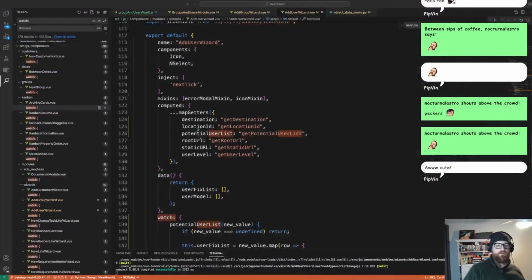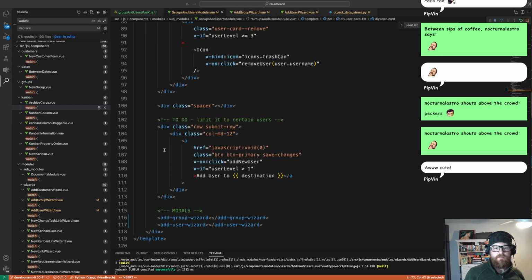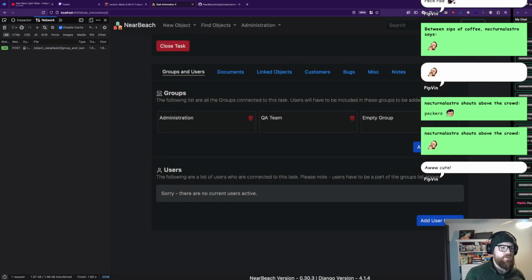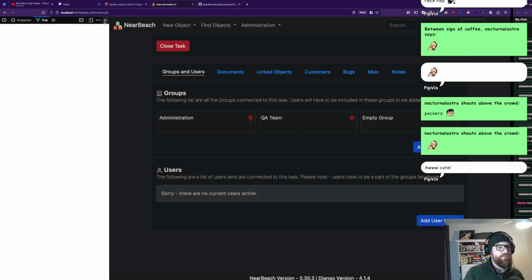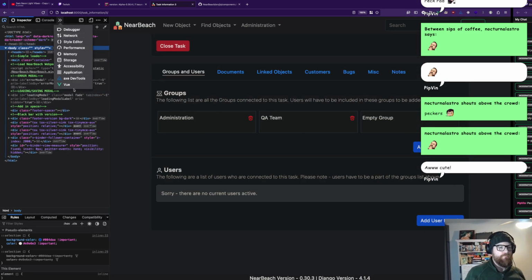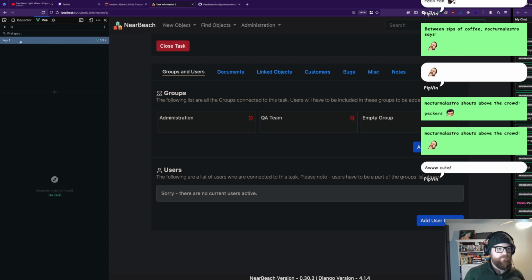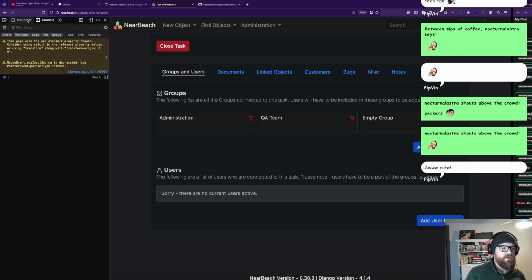Oh, it's not showing. All right. So add users wizard, add group wizard, group with this information. What I need to do, view X, not wanting to show. View X not found. Do we have any console logs? No.